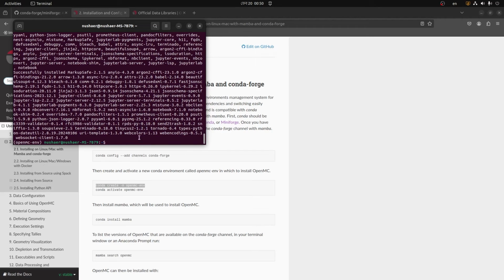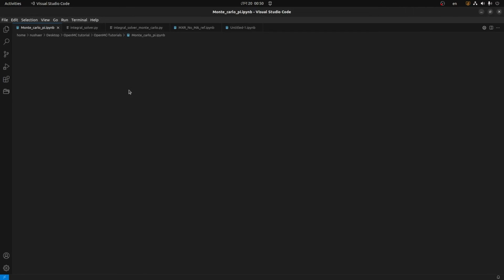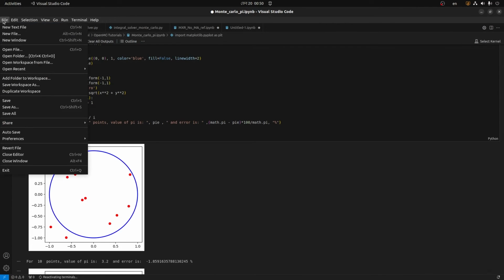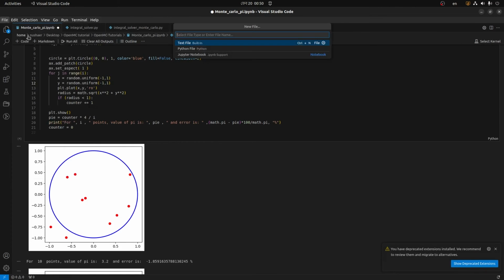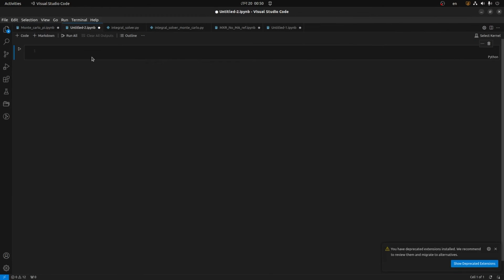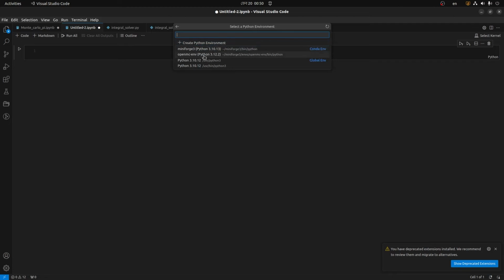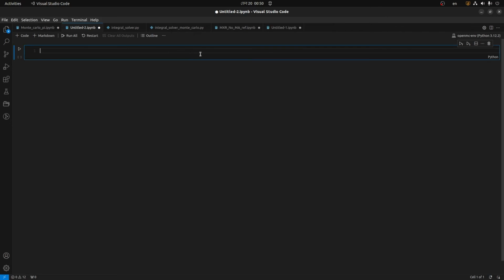Either way works well. Then we have to open Visual Studio Code, open a new file with Jupyter Notebook support. Before running the code, we have to select the kernel in the top right corner. In the Python environments, use the openMC-env environment.